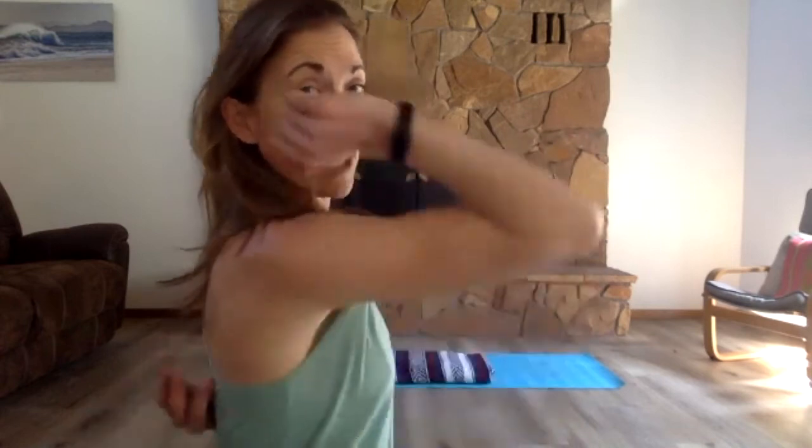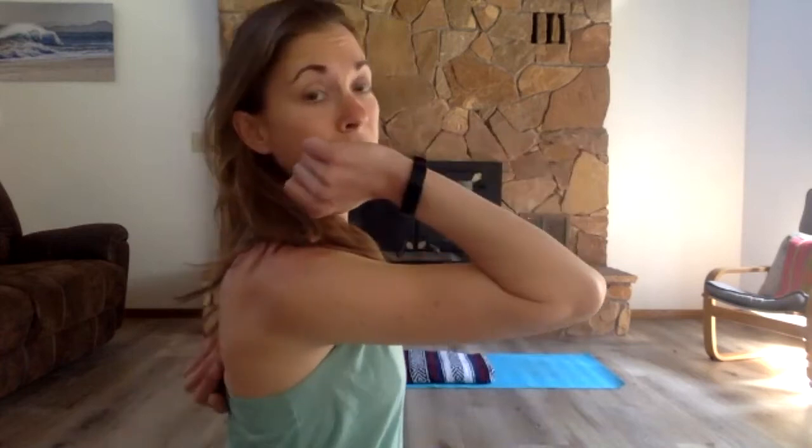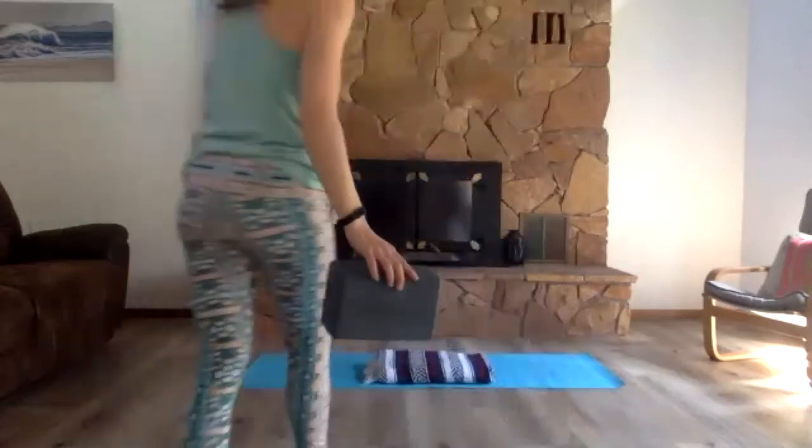You should feel the shoulder blades kind of come down onto the bolster. You can also do the same with a block. And then scoop the elbows forward and up, and then it'll flatten the shoulder blades down onto the blanket or the block. And if you don't want to use the blanket or the block, of course, there's no pressure to use either. And I'm just going to make my way back here with y'all.